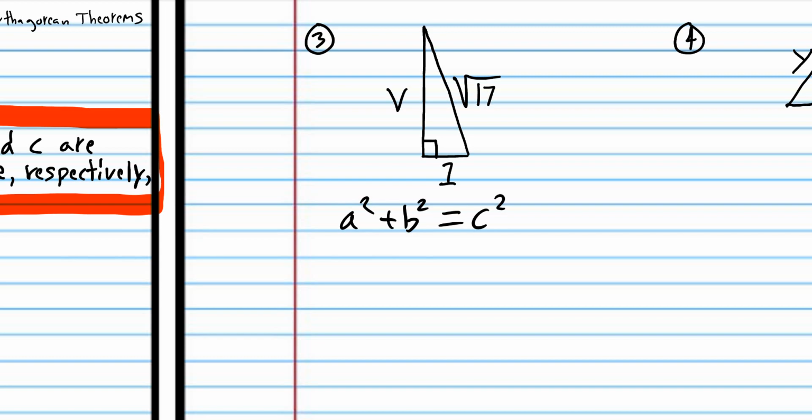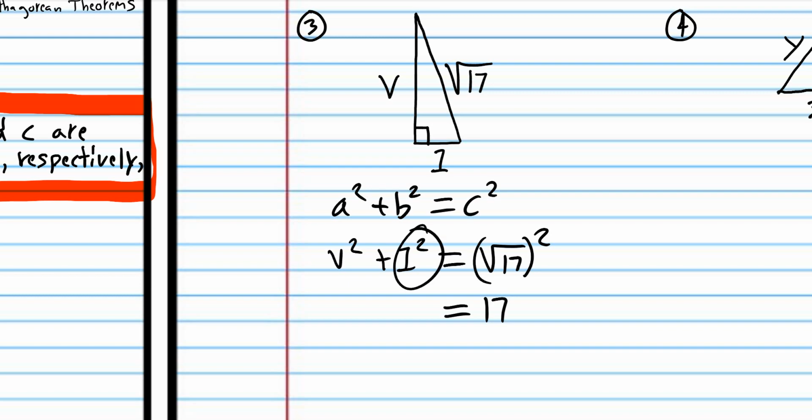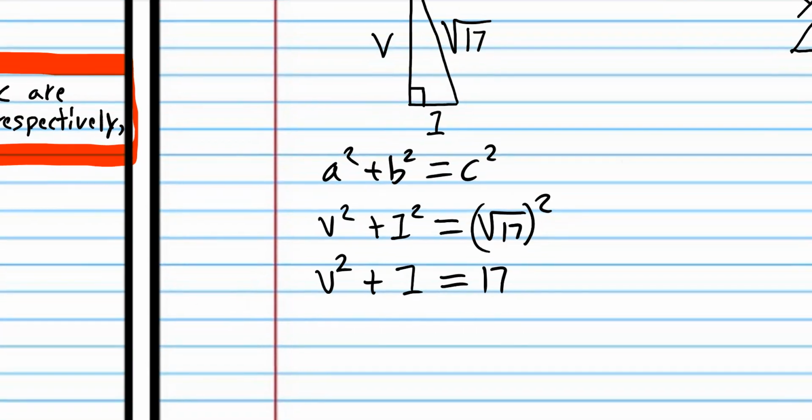All right, so we have a right triangle. We're going to write the Pythagorean Theorem. And v squared plus 1 squared is equal to root 17 squared. How do I know that c is root 17 and not these other numbers? Well, because root 17 is opposite 90 degrees. If you square a root, you're doing the opposite of square rooting it. So this power is the opposite of this square root. So what does that mean? Well, it just means that it gets rid of the square root. So you're now just left with 17. 1 squared, 1 times 1, is just 1. And of course, v squared we can't do anything with because we don't know exactly what v is yet.